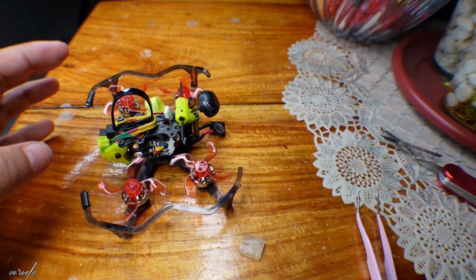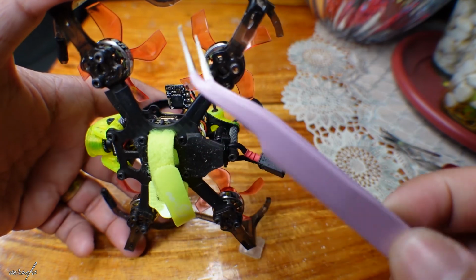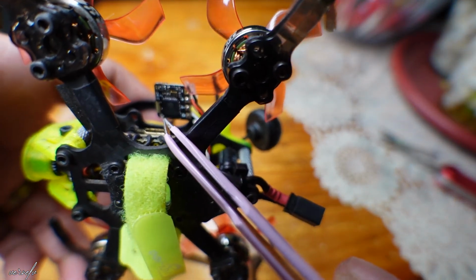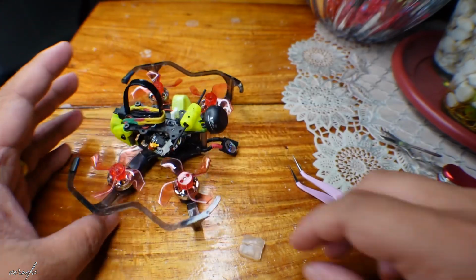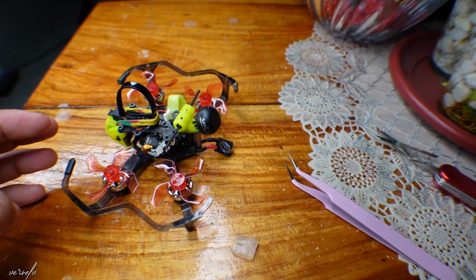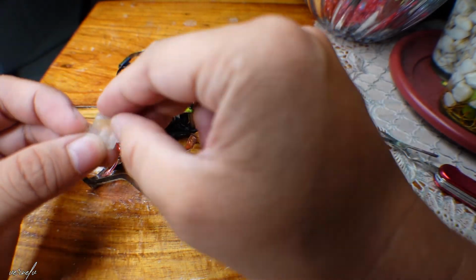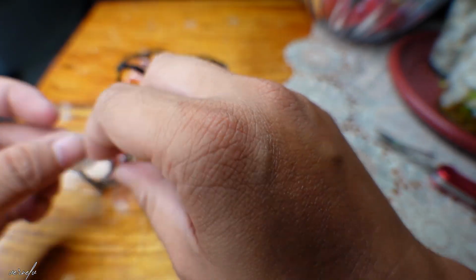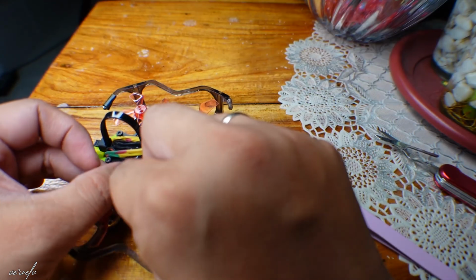Because there's an LED underneath, which is that one. I hope you can see it in the camera. That small LED will tell you if there's a problem with the ELRS module. So right now, my only solution is to use this again, because we don't have any choice. We will just use this again.